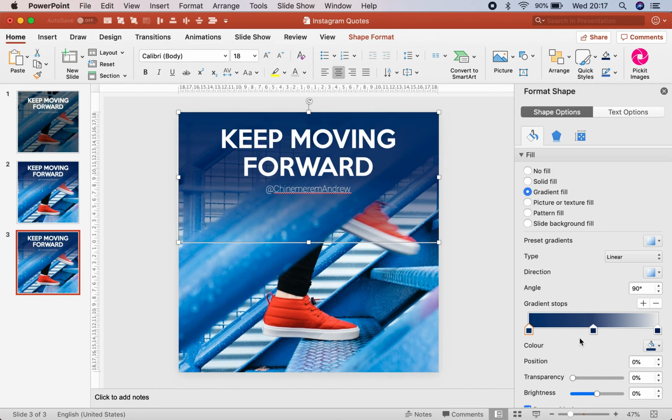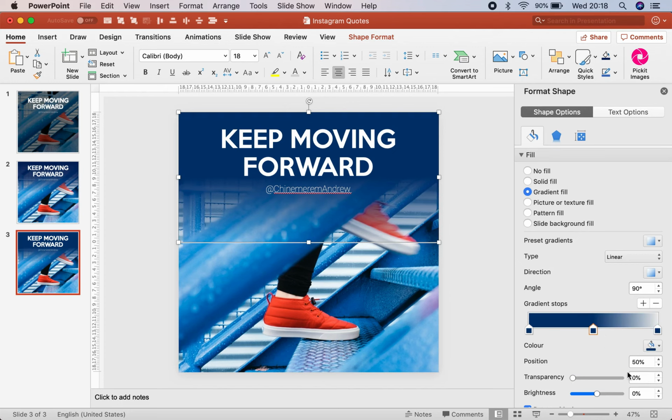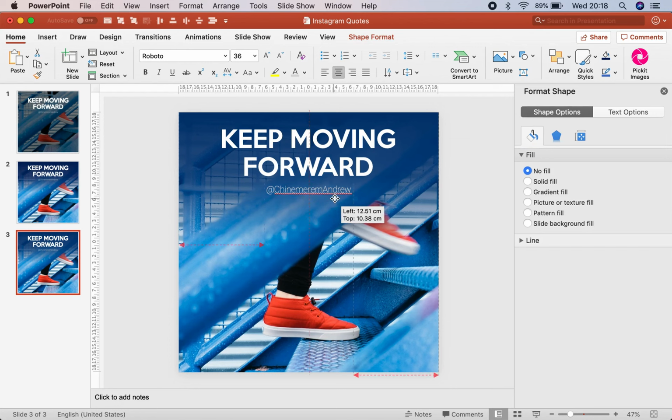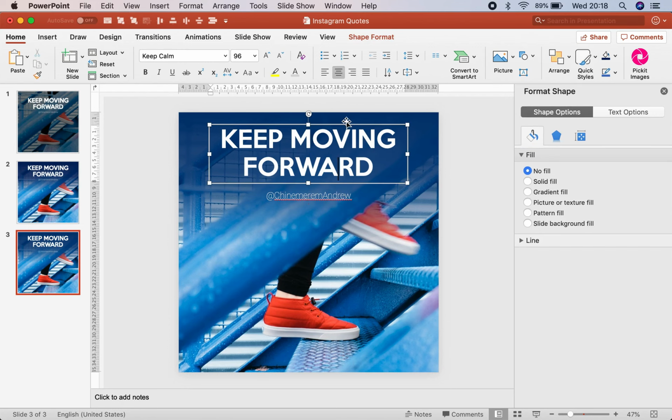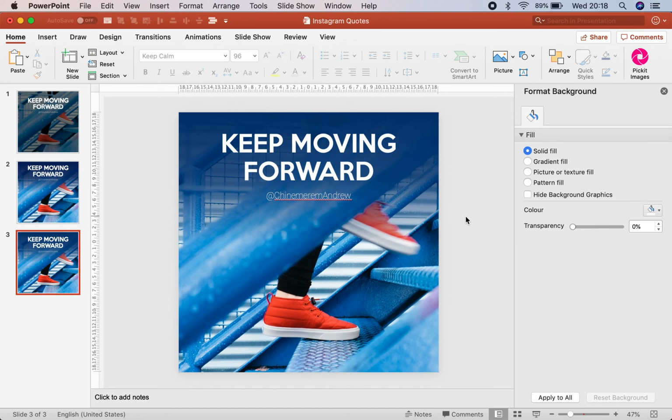Now you see the blue is a little bit related. You pick that same blue here and then you pick that same blue here. Okay, change this one back to 100% and change this one back to 20%, just the way it was. And so you have a nice blue that was taken from this picture, and so it's not fighting with the picture anymore because it was taken from this picture. All right, and so if I drag this one down a little bit, let me make sure it's centralized, and then drag this one, make it centralized as well, right? So you have something like that.